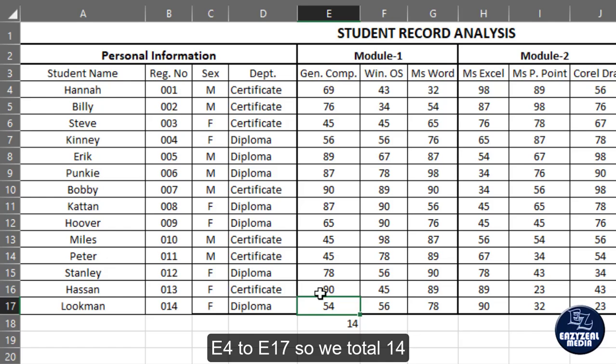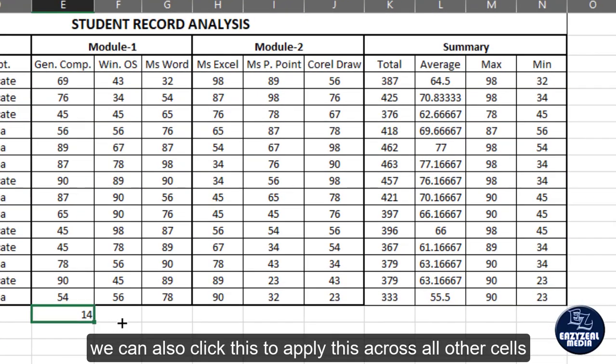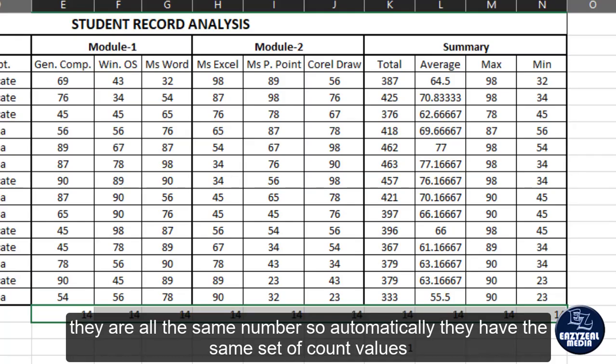So we have a total of 14 cells or 14 values in a particular cell. We can also click this to apply this across all other cells. Then they are 14 because, as you can see, they are all the same number, so automatically they have the same set of count values.